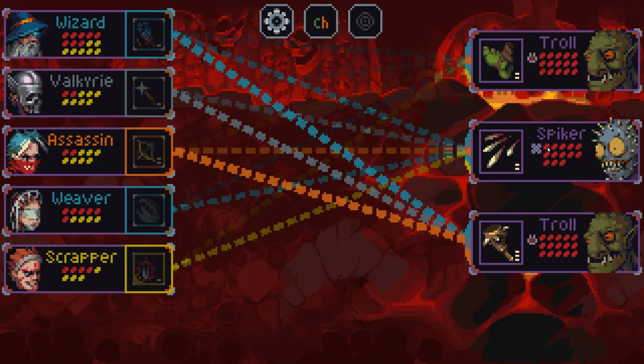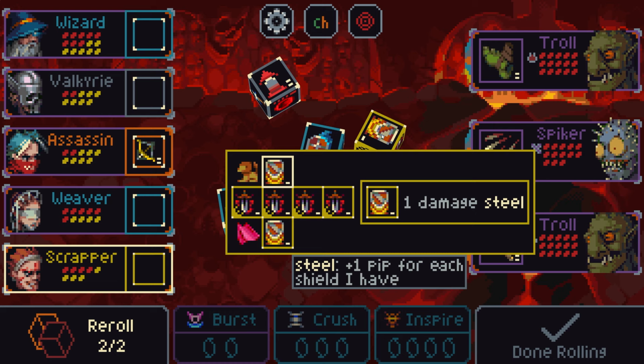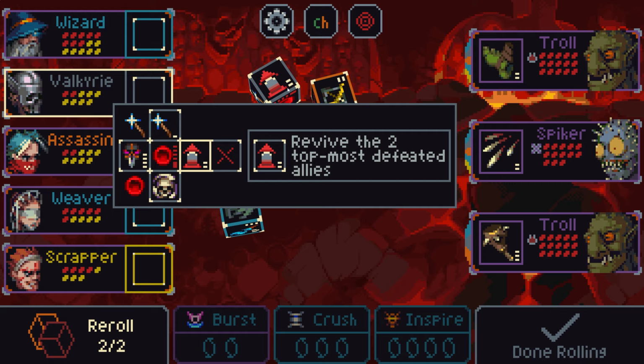Spiker. Spiker troll, so we got engage, which is fine. We got revive, which is not useful. Weaver, I probably want to roll that. We have steel, which I don't really want to use here. I have to make sure my assassin doesn't... Wait, is my assassin going to take... Taking way too much damage. It might be worth rolling for dodge then. Yeah, it's taking so much damage. At least trying to get shield, yeah.